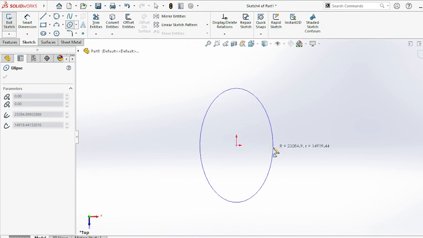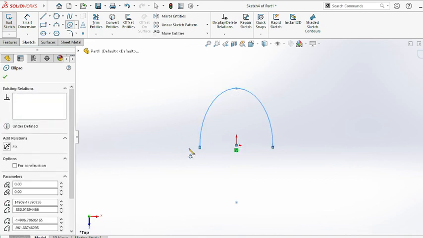That's why I am taking the minor axis endpoint here. After that you can start your ellipse, from where to where you want. I don't want a full ellipse. I want the ellipse from 0 up to 180 degrees only. Okay, so this is partial ellipse.